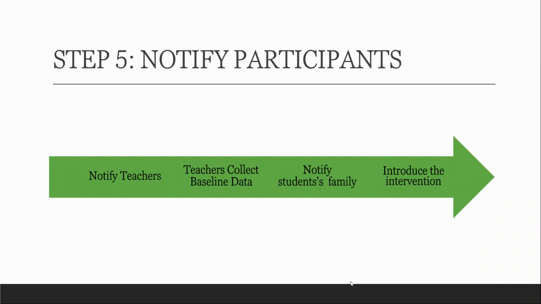So the next step is to notify parents, notify participants of the group. And we're going to go over each of these steps. You're going to notify the teachers of those students that will be participating. That teacher's going to collect baseline data, and then that student's family is going to be notified, and then all of those people, the family and the students, will be introduced to that intervention.